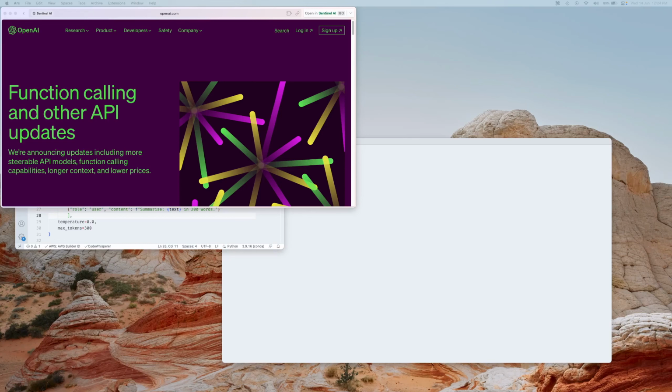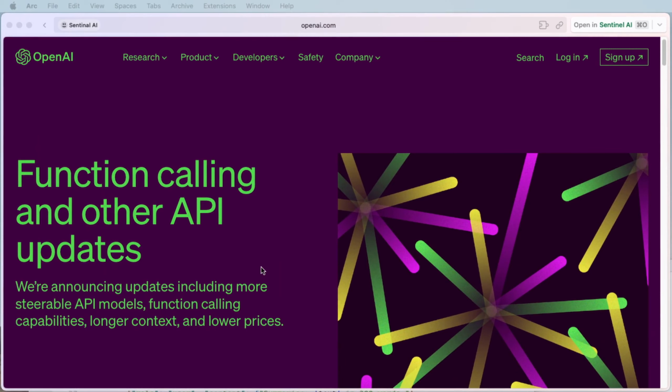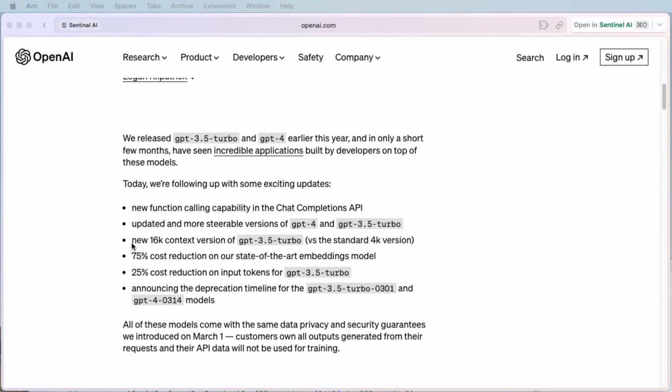Just a quick video about the recent update to the OpenAI API. I was putting together videos for my tutorial series, but they decided to throw a bit of a spanner in the works. So if we have a look at what they announced, there are a few points here, but I would like to draw your attention to just one of these points. And it's the major one, I think, for most of us.